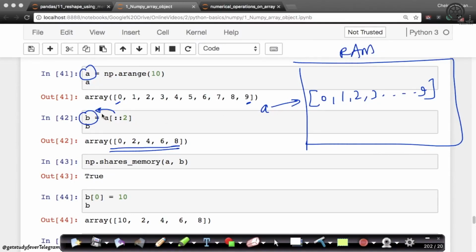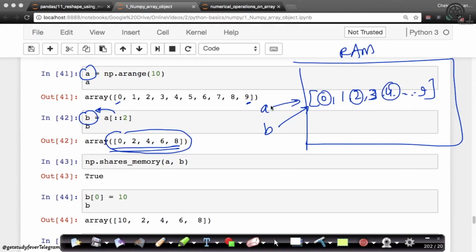Now what it actually does, for efficient space, is B also points to the same location, but not to the same array. It points to a subarray. So B now is this subarray. This subarray is basically this element, the 4th element, and so on and so forth.